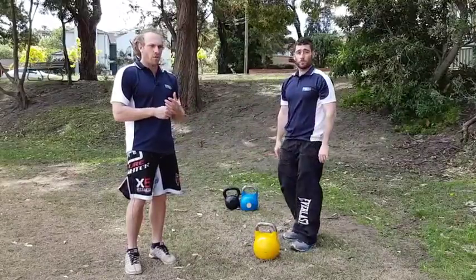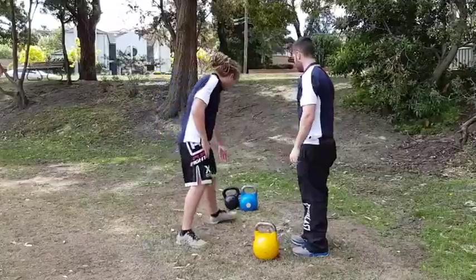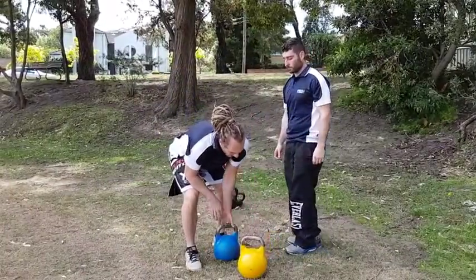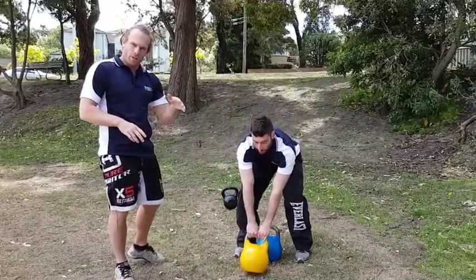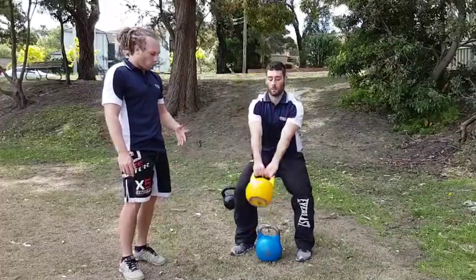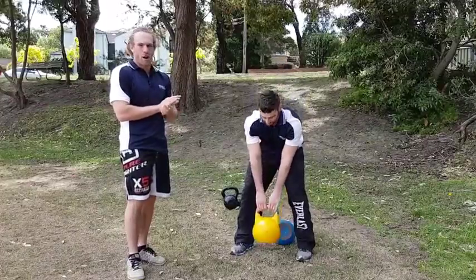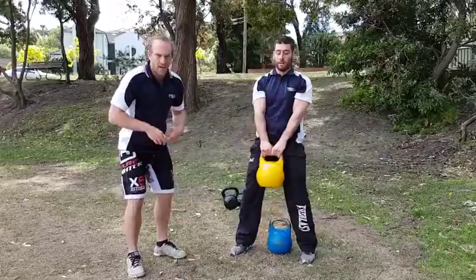Now what we like to do to fix that up is use another kettlebell. So I'll just grab another kettlebell and you place that other kettlebell basically in between their feet like that. You can use a kettlebell or a water bottle. You'll see why a water bottle also works. So if he now over squats with his swing, big clank as he hits that kettlebell. So he knows straight away that he's over squatting and not sending his hips back.